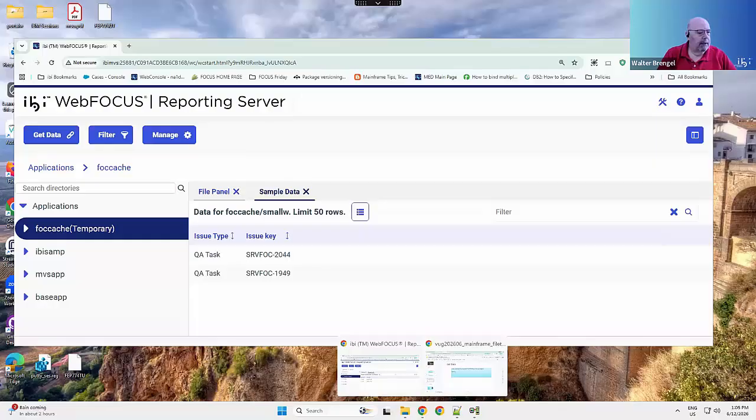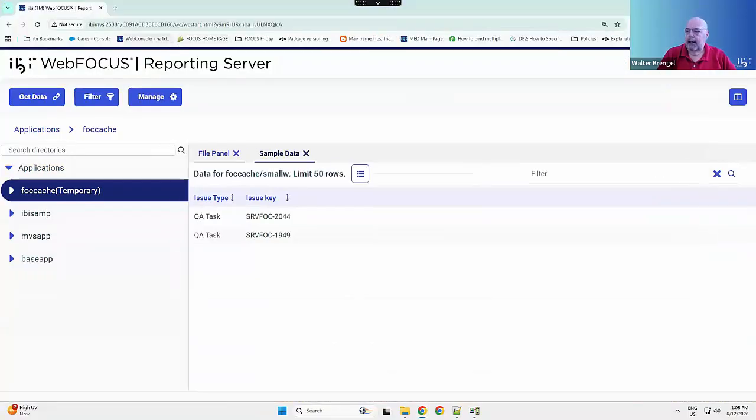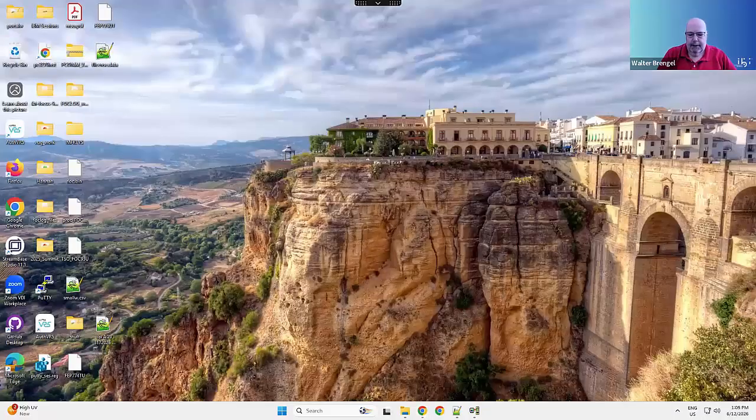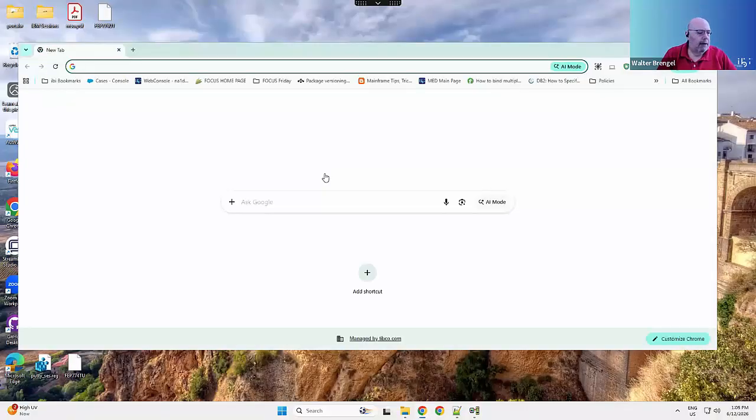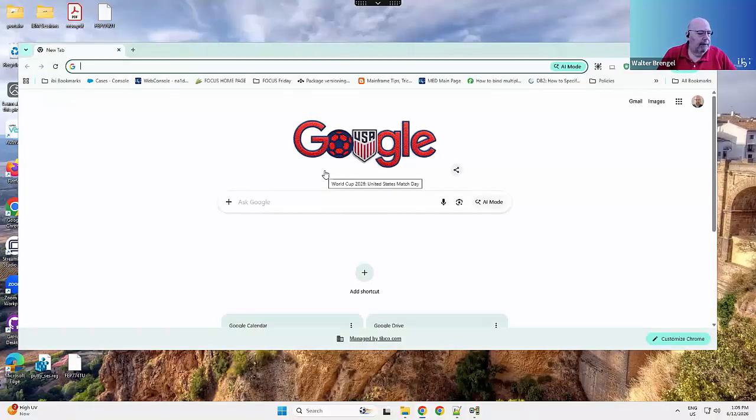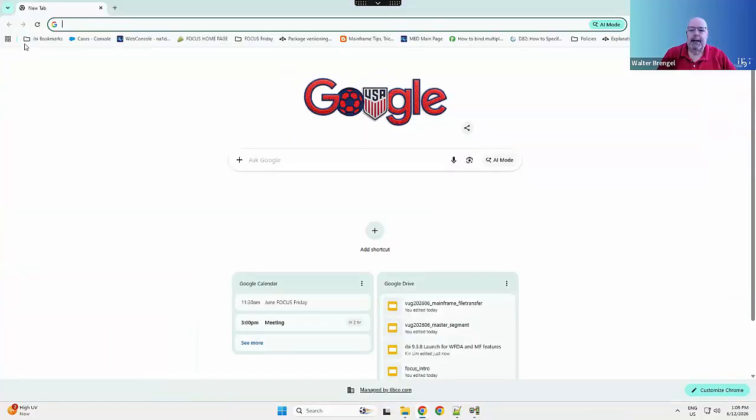I don't need to find the file in Mainframe. I was asking about how to create a synonym. Oh, so how to create a synonym for a WebFOCUS SQL. So if there's no other questions, I'm actually going to show that, even though we're past time. I don't have SQL Server done, but I do have MySQL. So all creation of synonyms against relational data sources should be the same.